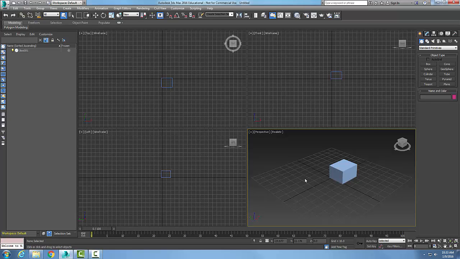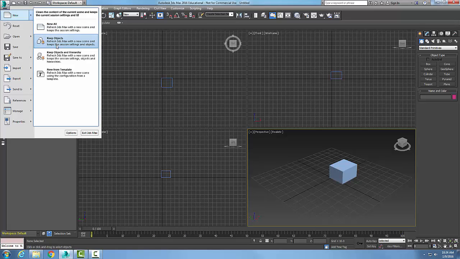Likewise, now when I keep the objects, all the links and animations have been cleared. But notice if I go back up to the new and I go to keep objects in hierarchy, this will keep all the objects like we just did here, but it'll keep all the links between the objects, but it'll actually get rid of any of the animation keys. They will be deleted if I do this, but it'll keep all my links. So I have basically 3 different levels here.